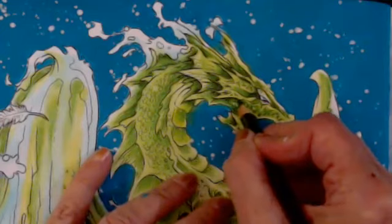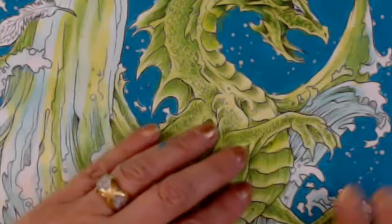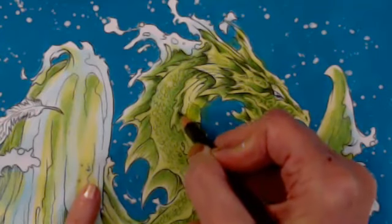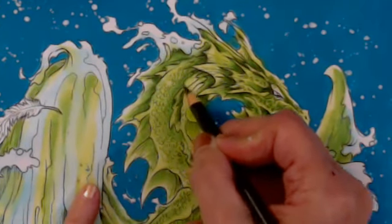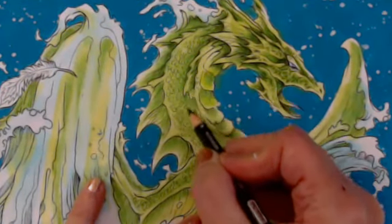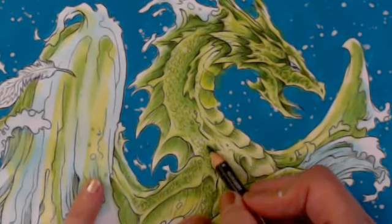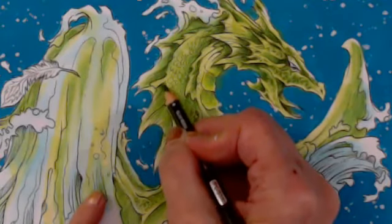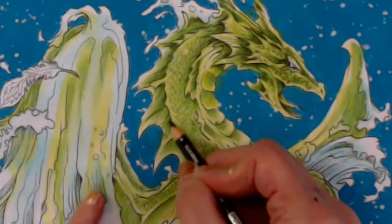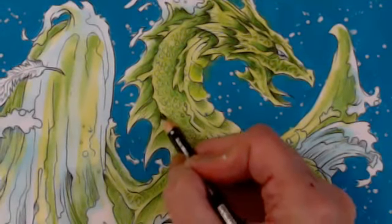And that's where most people quit coloring. They think that's shaded enough. But look at the difference when you get that contrast in there. And just that little bit behind those scales like that. See? Just that little bit. See the difference that makes?